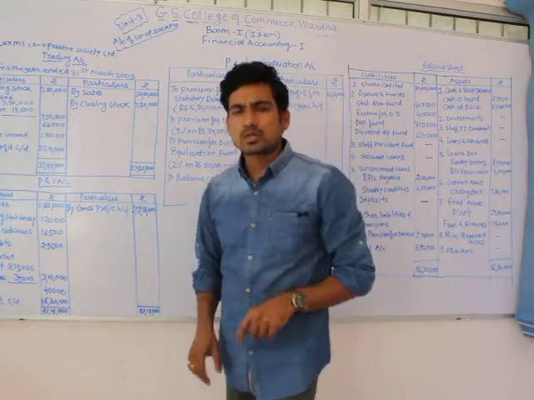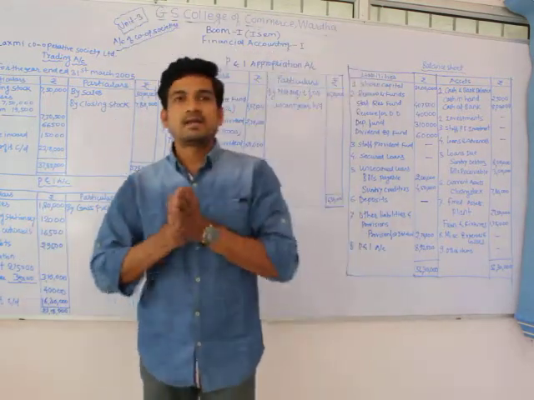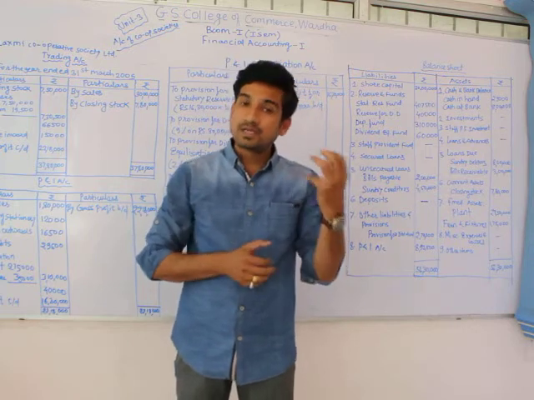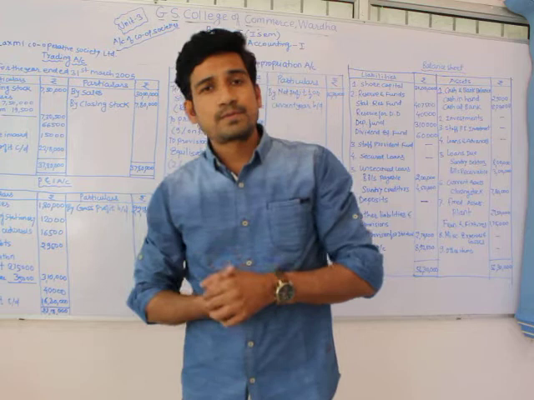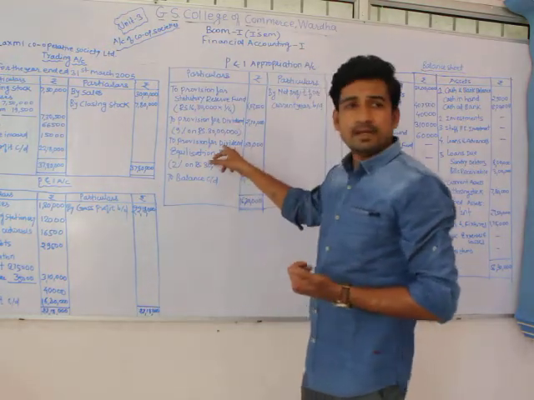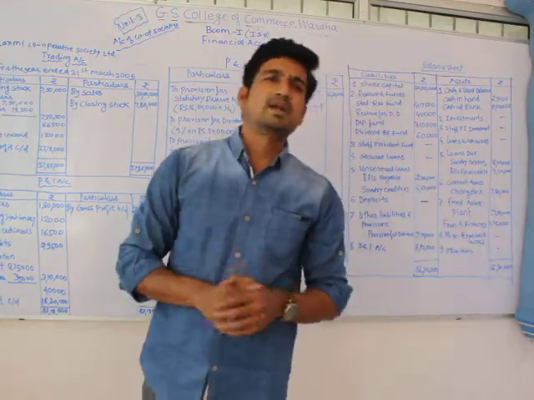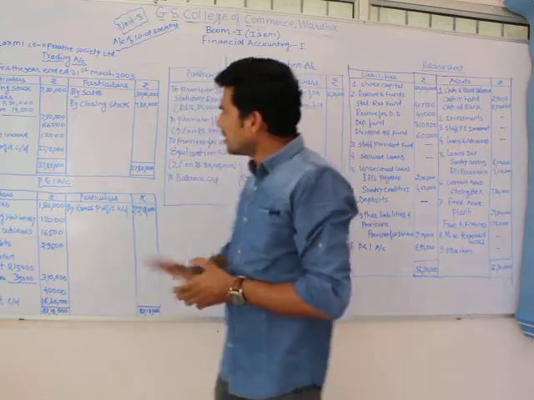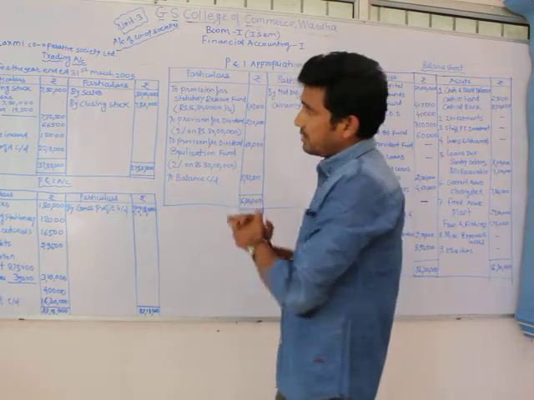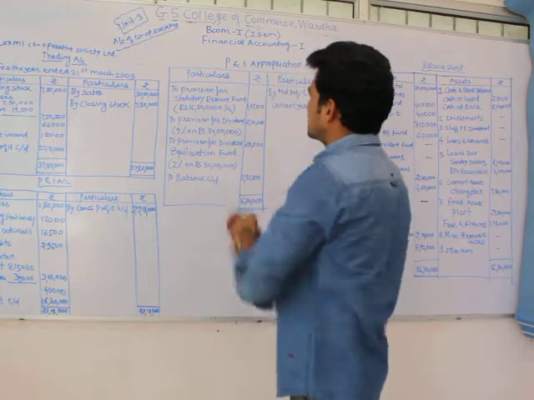In profit and loss appropriation account we have to keep in mind that there are certain limitations on transferring or creating reserves. One-fourth of the net profit, then 2% for dividend equalization fund. These are the ceilings given by the Maharashtra State Cooperative Society Act, which we have to keep in mind. Now the provisions are as per the requirement of law, the Maharashtra State Cooperative Society Act, and as per the requirement of the problem, we have to prepare the reserves.